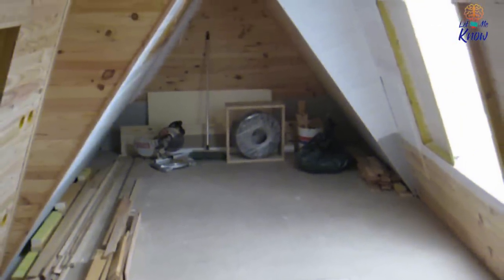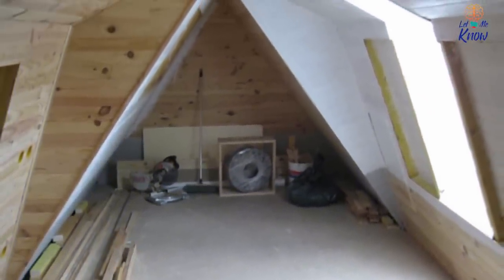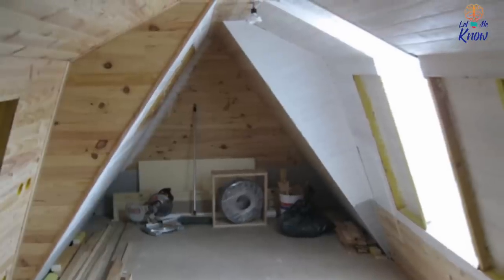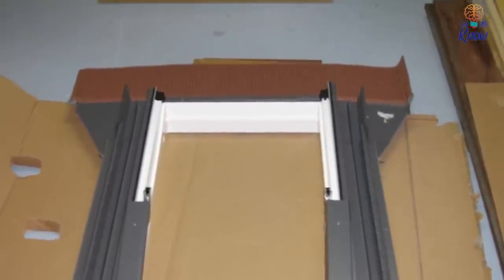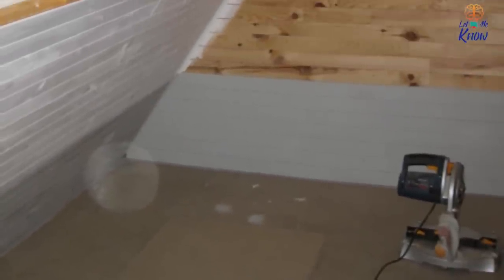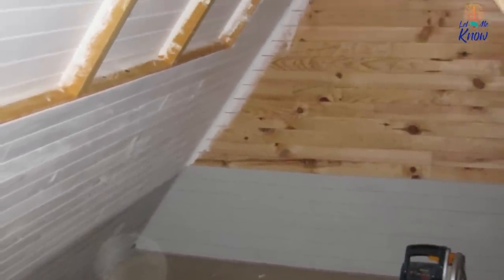Now that the entrance to the attic was complete, it was time to work on the space above. And boy, did he have some good ideas. Like most attics, the room lacked natural light. The installation of a new roof window remedied the problem and allowed a well of sunshine to stream into the room. Having added wooden panels to the new beams, he continued until the entire attic was covered.